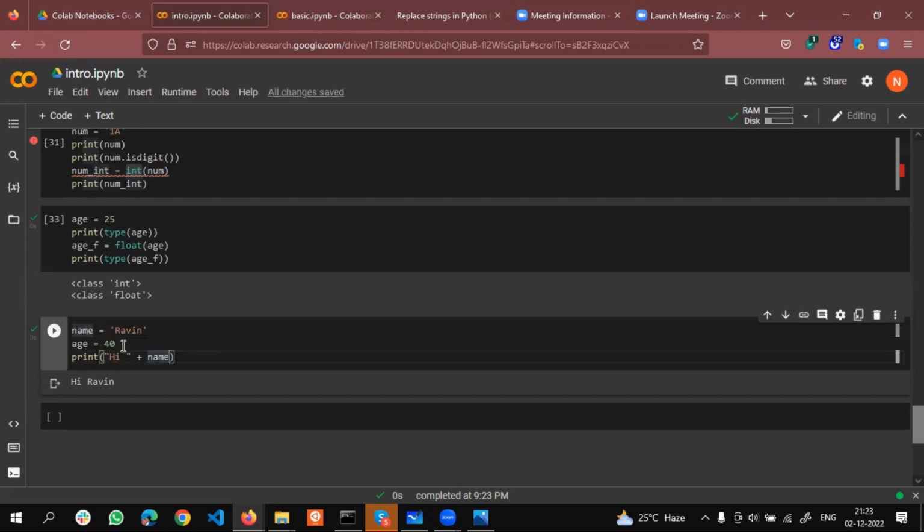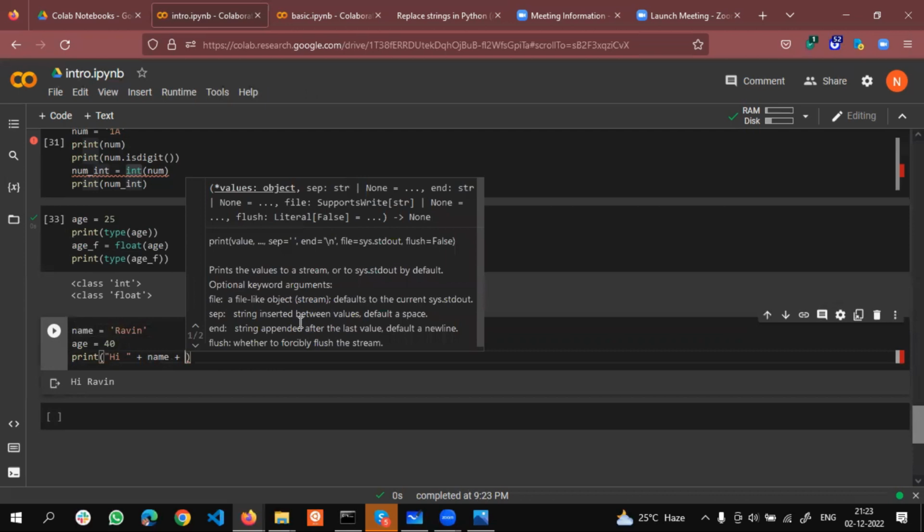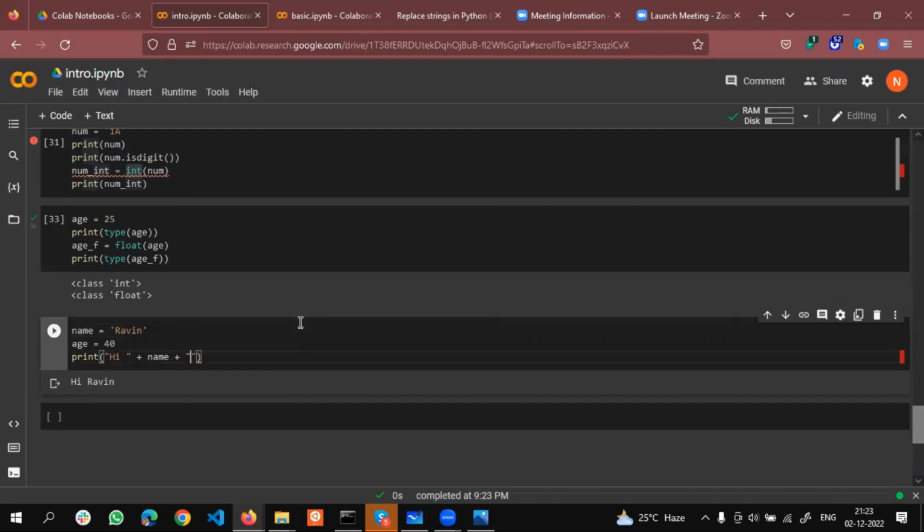Now, this is fine if I'm just trying to print one variable, but let's say I want to print "looks like you are so many years old." Again, I need to start thinking how it is going to look. Hi, Ravi, and then after that I should put a full stop.